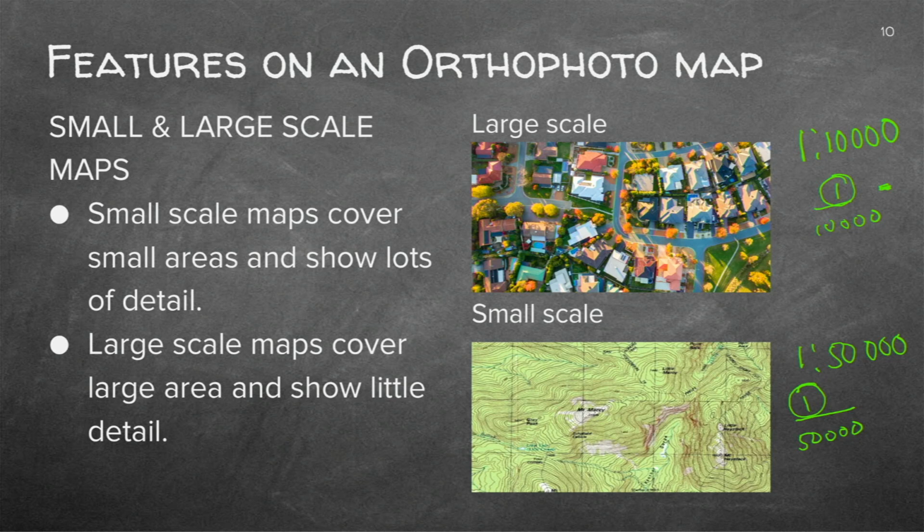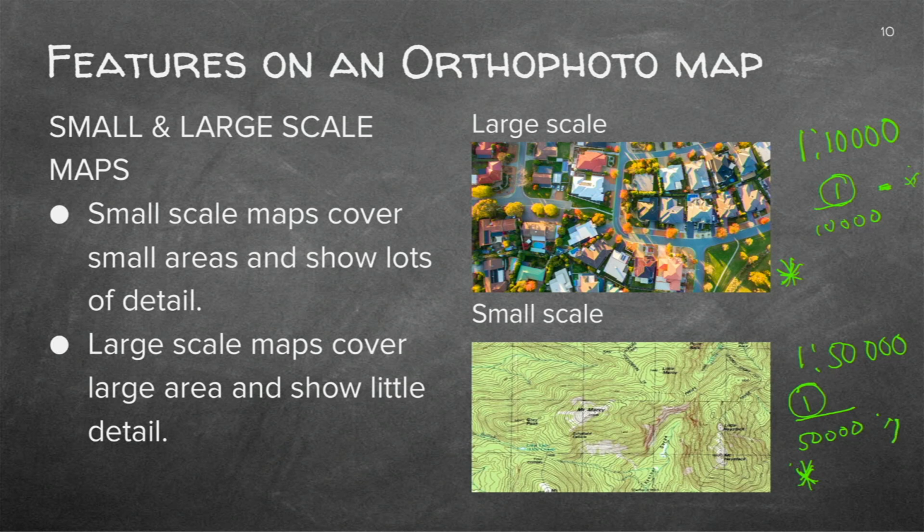And that is how we are able to tell that maps that have scales around 1 to 10,000, or smaller than this one, would be a bigger scale. This is a larger scale than this map. So this map here is a larger scale than this. Why? For the obvious reason that, like I've just shown you, this will be a bigger piece than this one, a bigger piece than that one.